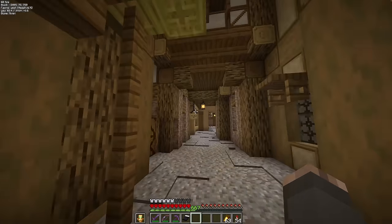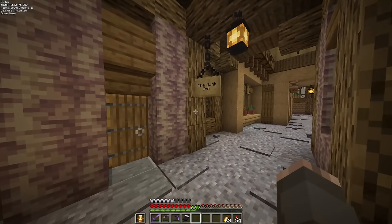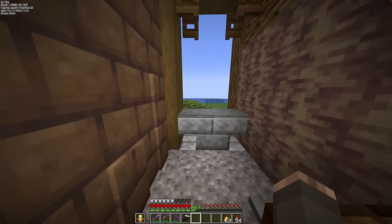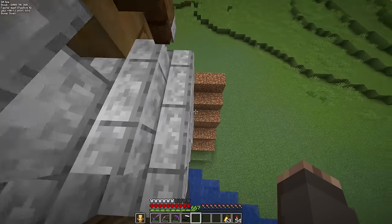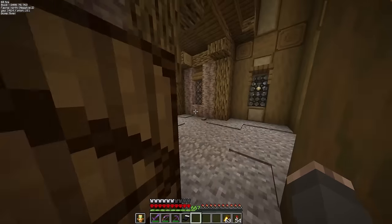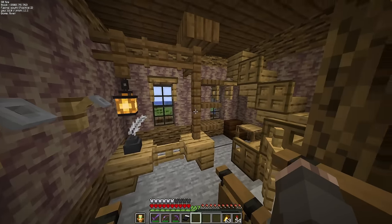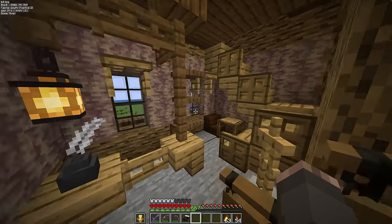Okay, so let's head on out of that one and take a look at the inn. I've called this one the Bank Inn, and that is because it is right on the riverbank here, which I thought would be a very appropriate name. And so towards this side, this is the main inn. As we head on in here, we have a kind of a reception area.